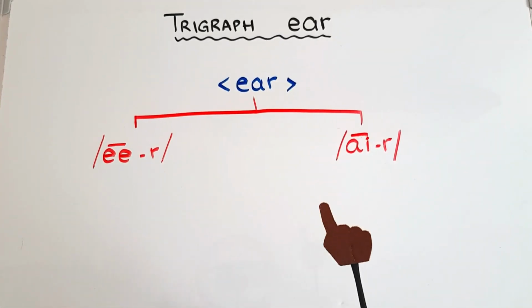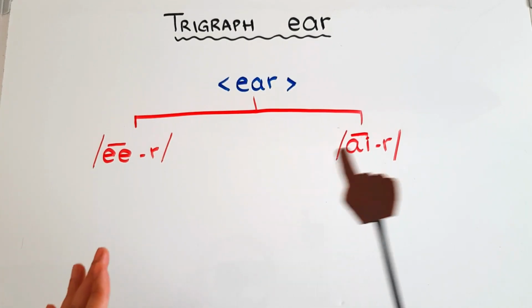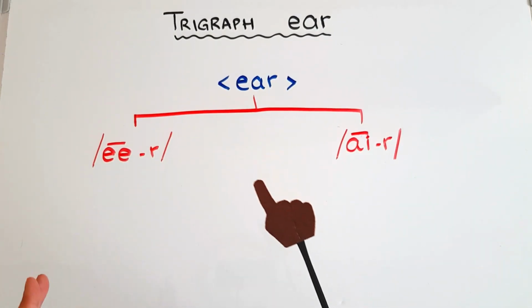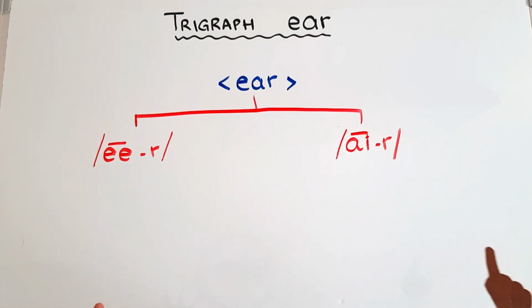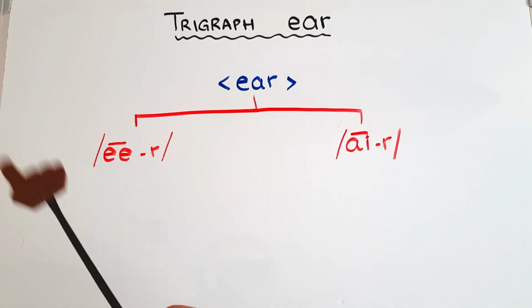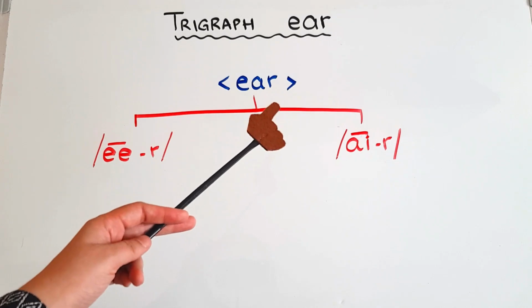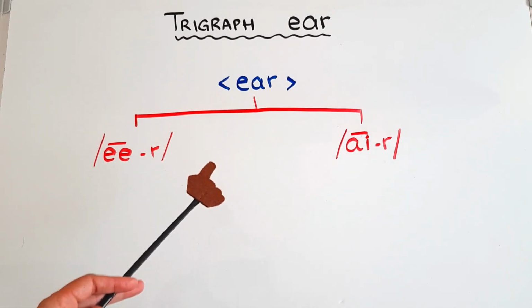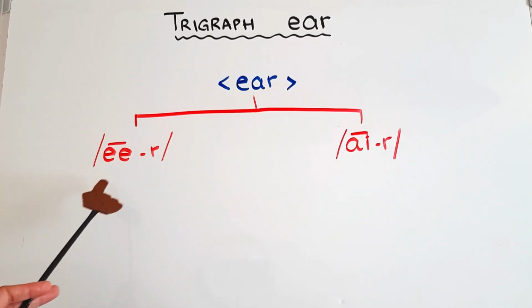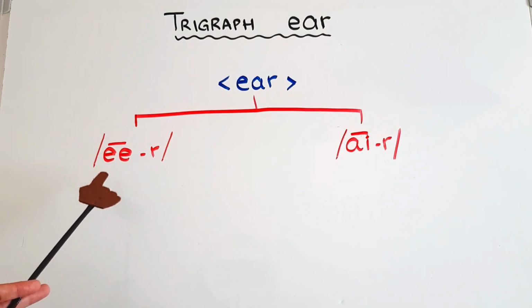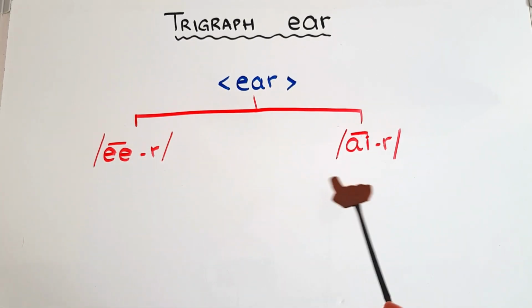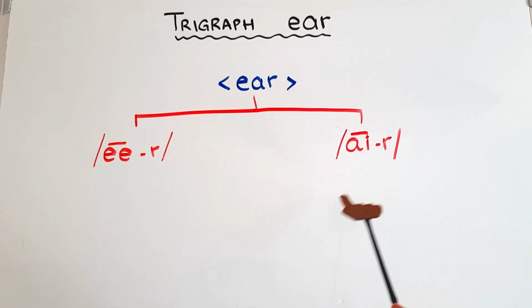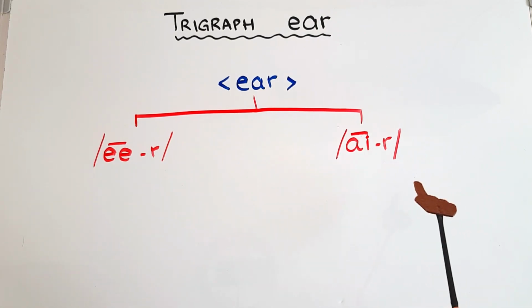Alright, so this is the beginning of the lesson for you, not for the kids. First, I will give you the concept of this sound and then I will tell you how you can teach this to children as well, right? So the trigraph EAR has two pronunciations. The first pronunciation is ear, like the ear with which we hear, and the other pronunciation is air, the air which is around us, okay, air.